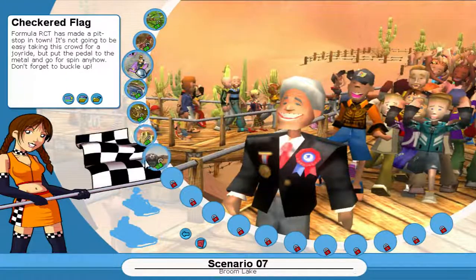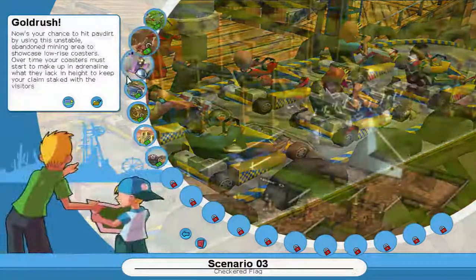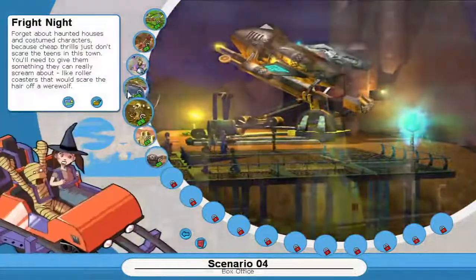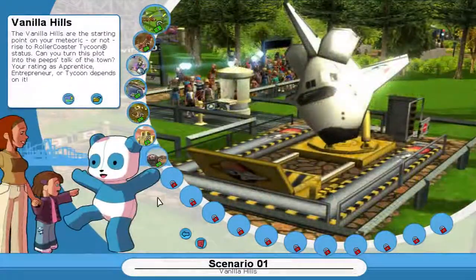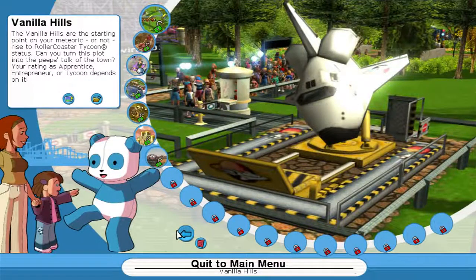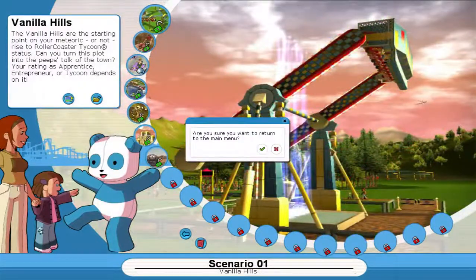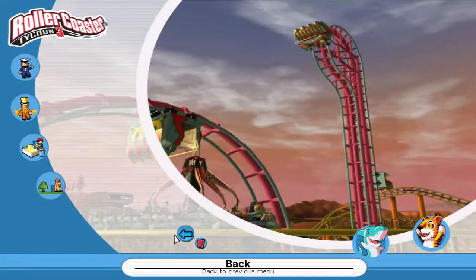So, what we do have is you have these different scenarios that you can play through. Now, I'm not going to explain here what we do and how we play the game, because I'll explain that in a later, more detailed explanation when we get into it. Yes, I sure want to return to the main menu.